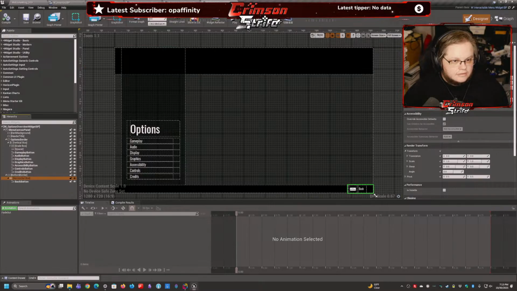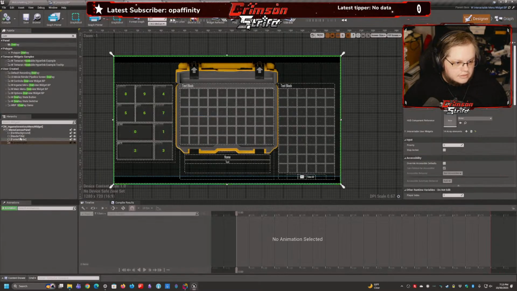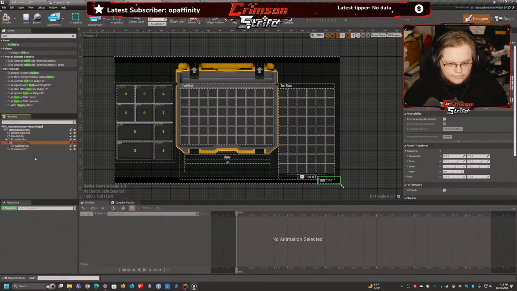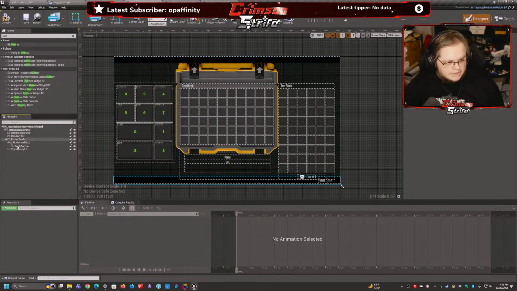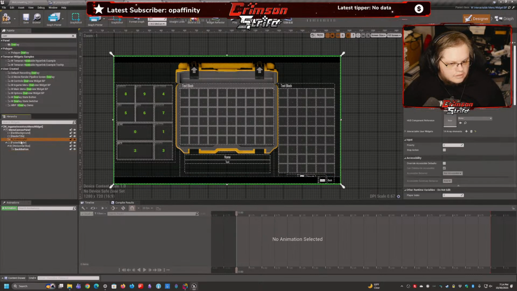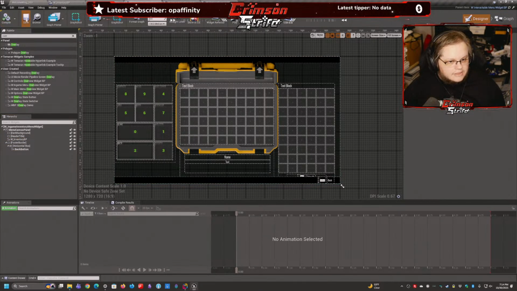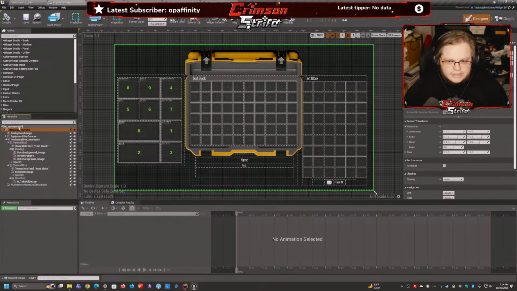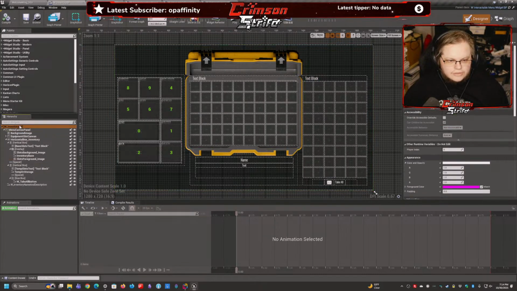In fact, we can actually do that and put one in pretty easily. But then we run into, like I said, this issue of if we do this, it's hiding that. I was hoping to get the inventory blueprint to size itself entirely, but it doesn't seem to want to do that.